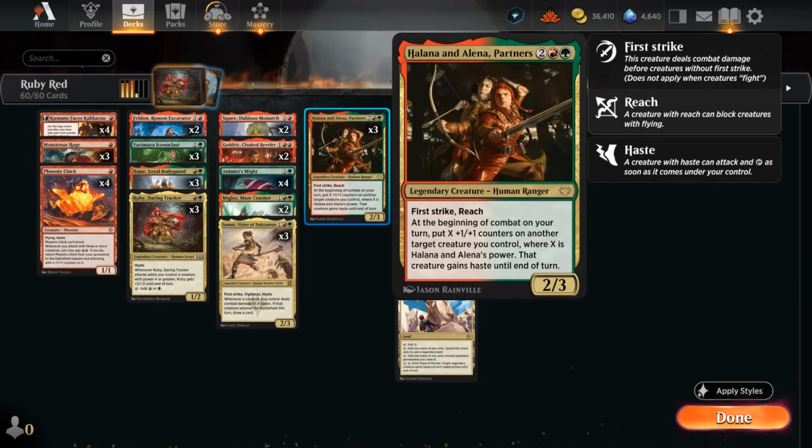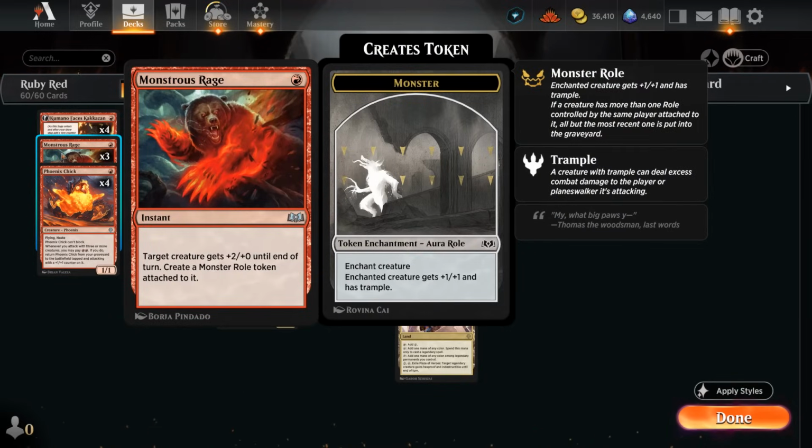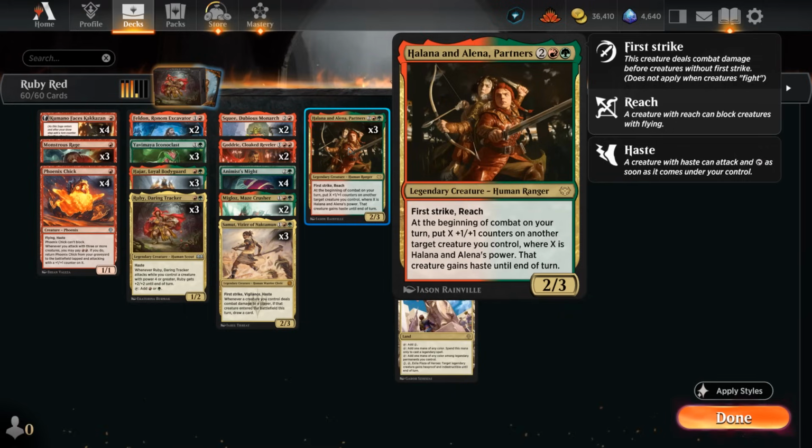As we mentioned, quite nice alongside the Kumano, giving it an extra counter. Also very good alongside Monstrous Rage. We can essentially give it 3 extra power for 1 turn, and then still keep the Monster Roll for future turns, giving us a lot of extra +1 counters during that turn as well.